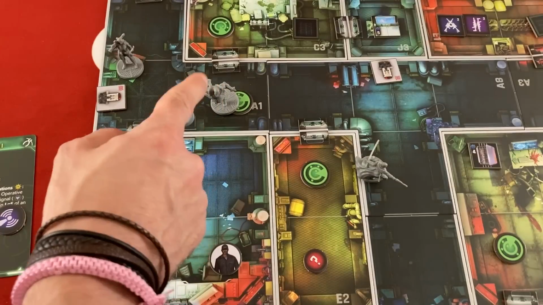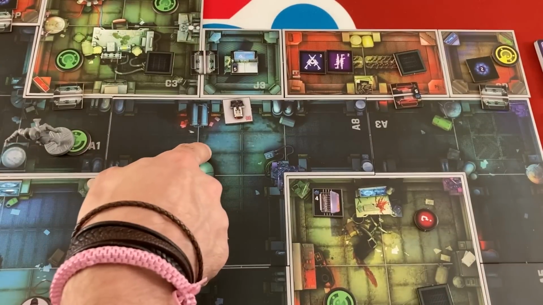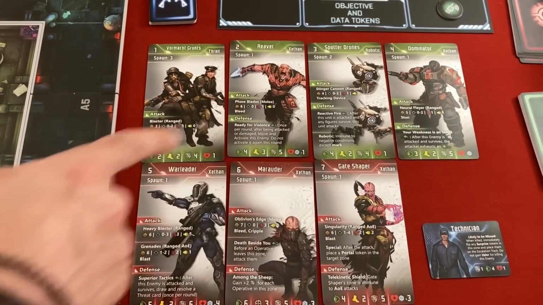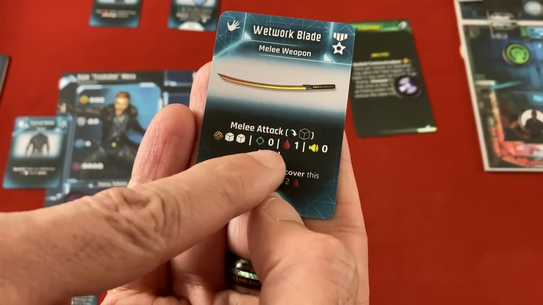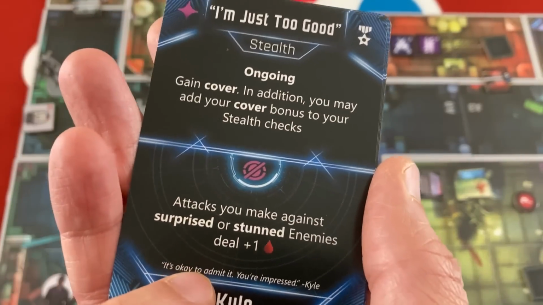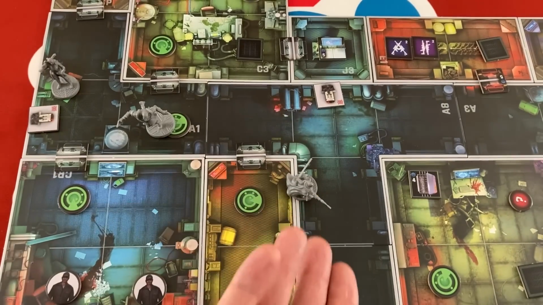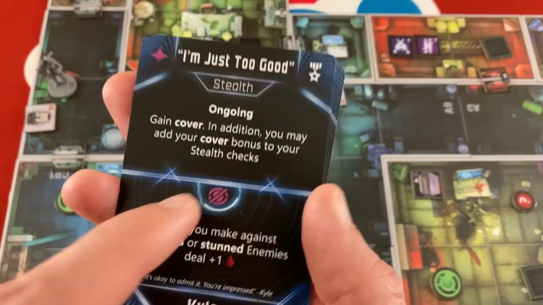Wow. So now only this dude is going to mess with us. And I gotta decide what I want to do. See, I could go for the careful move and then run in here and try to kill this guy. And he's got 3 life. Normally attacks will only deal 1. But Kyle's Wetwork Blade does 1 + 2 if he has cover, which would be the case if I did a careful move into the guy's place. Or I love this card. Maybe I'll use this. So I'm just too good. Ongoing. Gain cover. Normally you lose cover if you move, but with that one you just have cover no matter where you go, and his sword will work no matter where he goes.